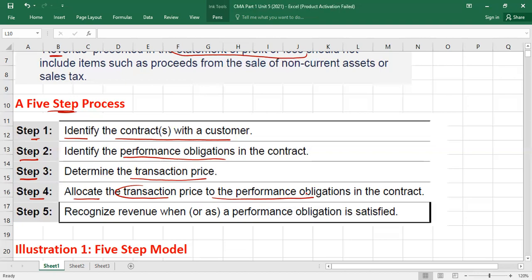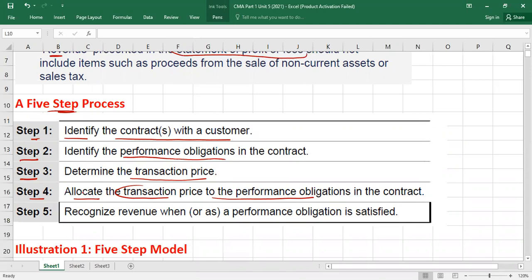For example, maybe you are selling a computer, and you are also selling maintenance services along with the computer. So how many performance obligations do we have there? 2 promises. Maybe you sold it for $200. So what portion of the $200 do we assign to the computer, and what portion to the maintenance service? This is what is called allocation, and I will tell you how to allocate. I'm just giving you an overview.